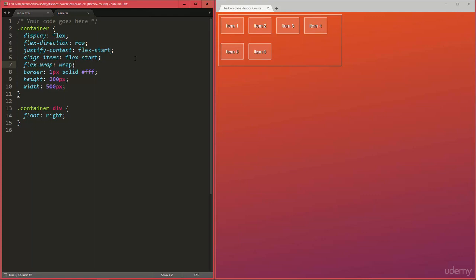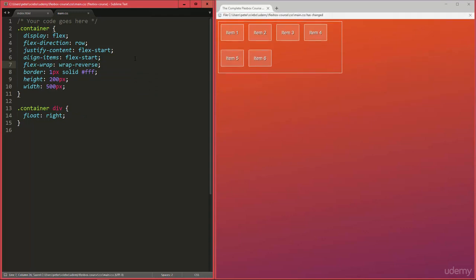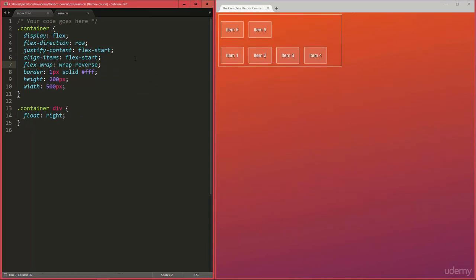Now there's one more value you can use for flex wrap, which is called wrap reverse. Now you might not be sure what that's gonna do, but let's take a look at that. So as you can see, it's just gonna wrap the item still, but now the second row, so to say, is on top and the first row is on the bottom. So wrap reverse, you have your first row here and your second row up here. This might be useful in some cases, but I would assume that you will normally use either wrap or keep it at the default with no wrap. Okay, so flex wrap is a rather simple property. There are those 3 values you can use: no wrap, wrap, and wrap reverse.